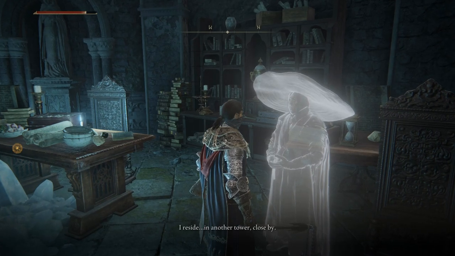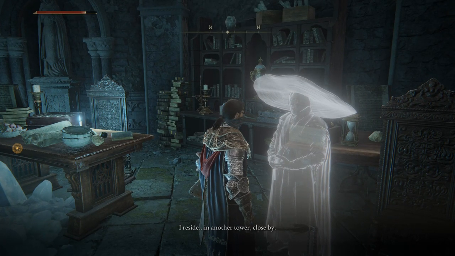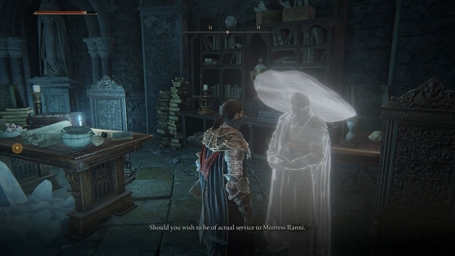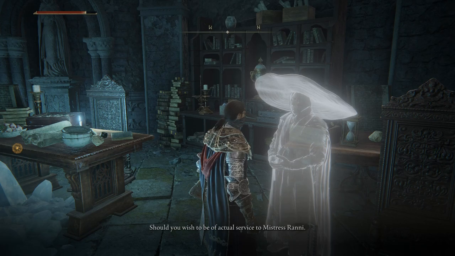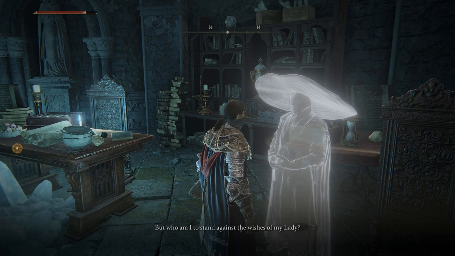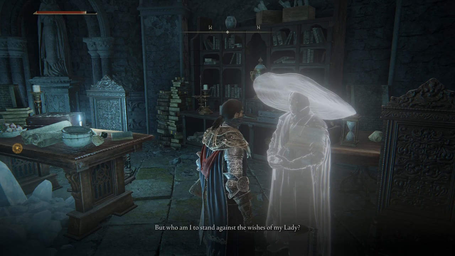I reside in another tower close by. Come and pay me a visit. Should you wish to be of actual service to Mistress Rani? If it were up to me, I wouldn't waste my time on the likes of you. But who am I to stand against the wishes of my lady?